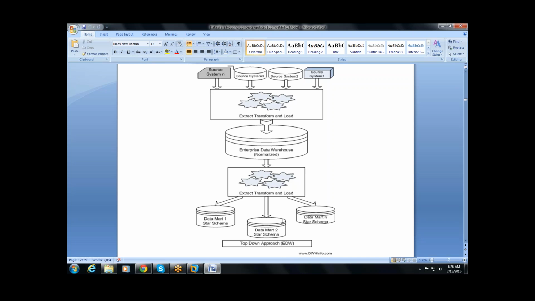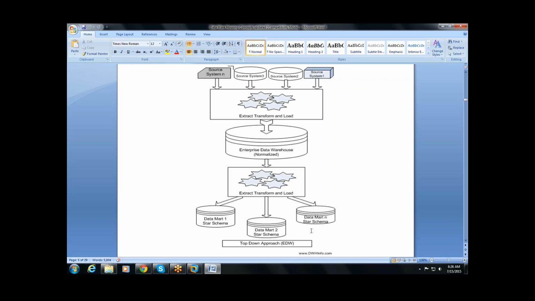After creating a data warehouse here, you again have to create the multiple data marts. The drawback in this approach is that you have to use the ETL tool two times: one time to perform the ETL from the sources, and another time for the multiple data marts. This requires more cost for the client.